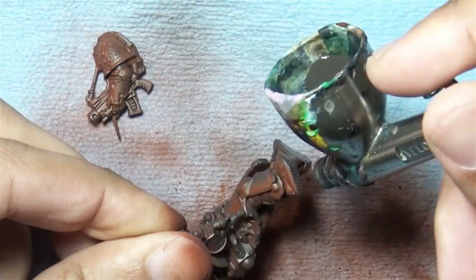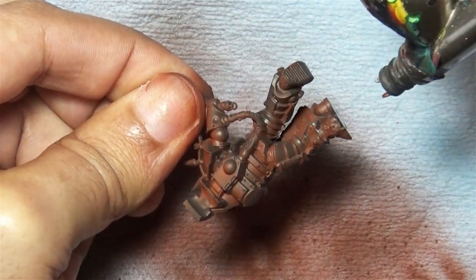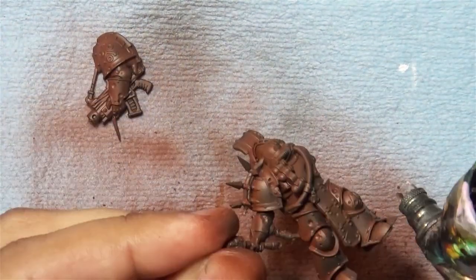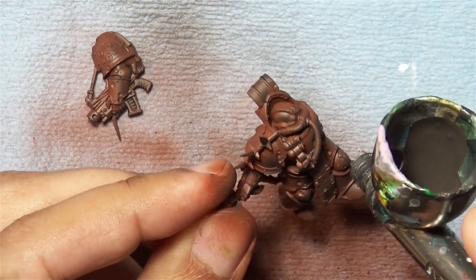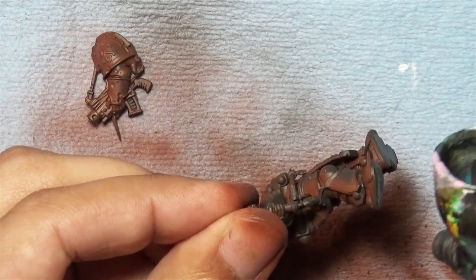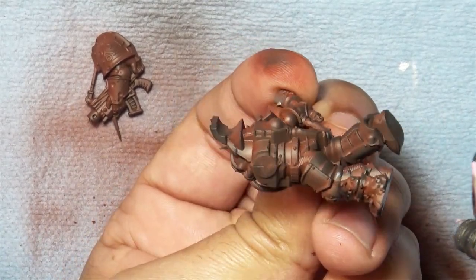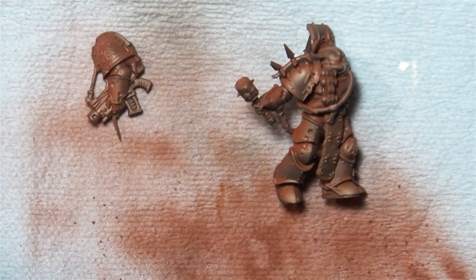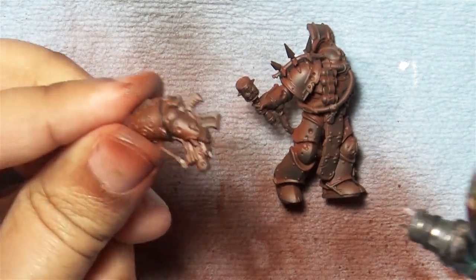And what I'm doing is I'm trying to hit a lot of the lower areas. I want my light to look like it's coming from the top of the character, or at least give that illusion once it's all set. So I'm hitting this whole model from the bottom. You can see that we're getting some shadows along the bottom, but also notice how I'm almost catching some of the raised areas. This is because rust typically, from my observations, gets a little lighter in color the closer to a recess it gets.